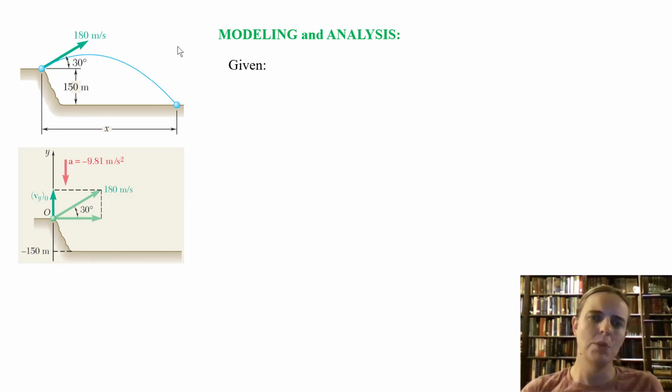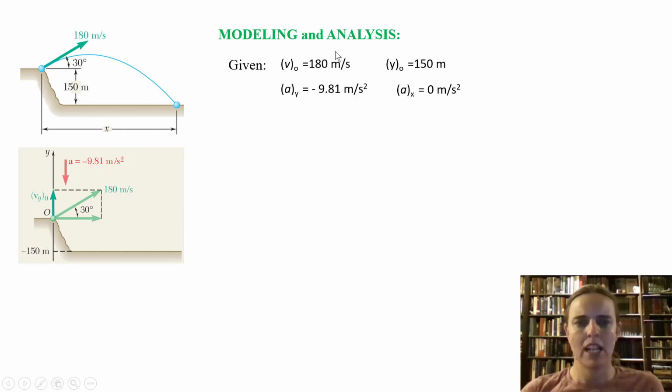Here is an example problem. So we have something getting launched off of a hill, and we can set up our coordinate system. Usually just set the origin where the thing launches from. That makes sense, to make all your measurements from the origin. And let's see what we're given. We're given a starting velocity, so we can take that and break it up into x and y components. Starting position, so we're 150 meters up on that cliff, and we've got gravity acting in the y direction, and we're not going to worry about air drag or any forces in the x direction.